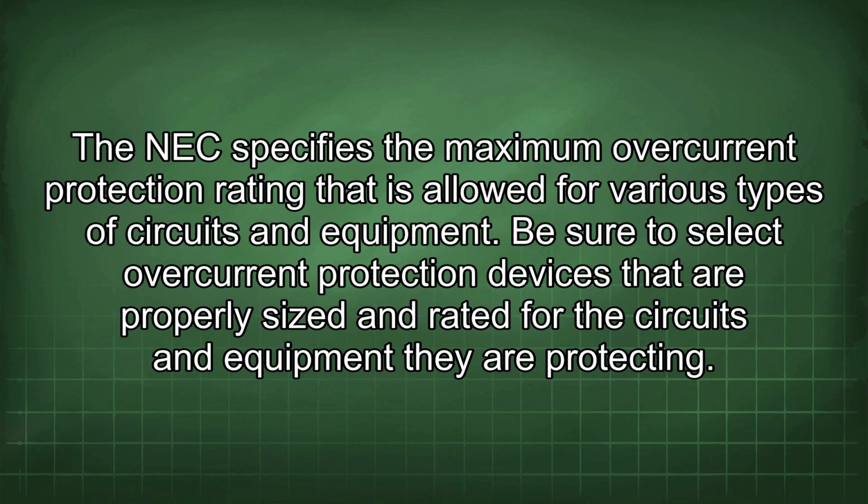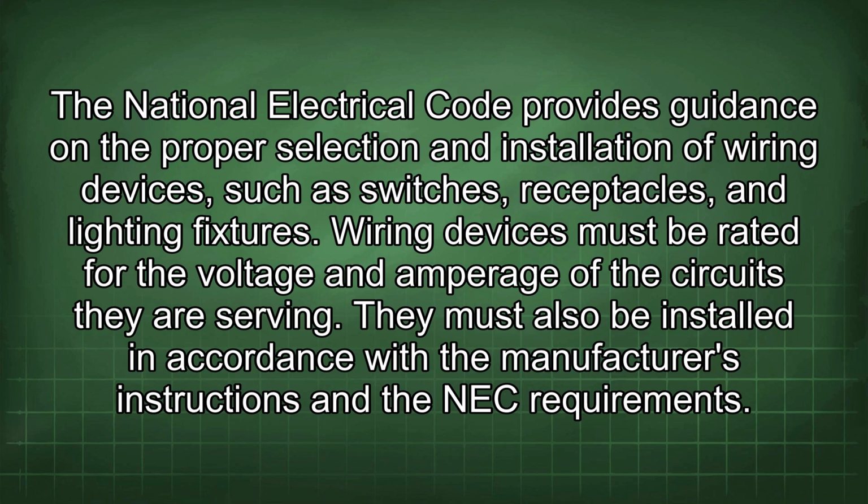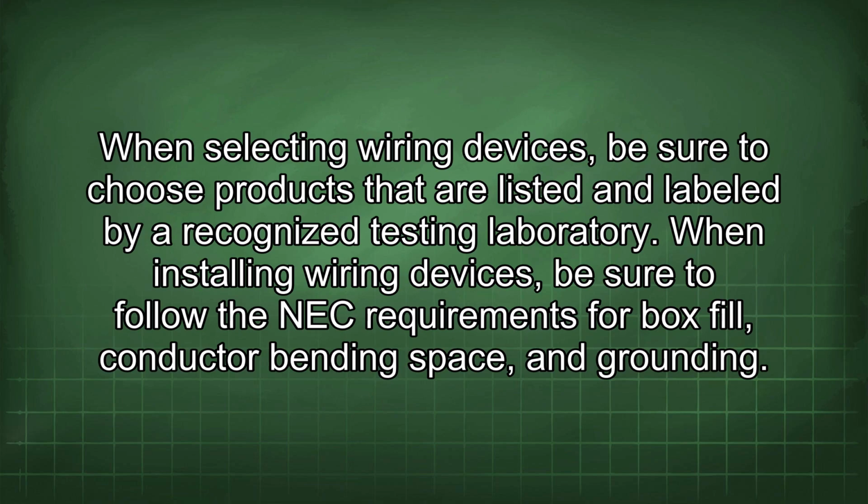The National Electrical Code provides guidance on the proper selection and installation of wiring devices, such as switches, receptacles, and lighting fixtures. Wiring devices must be rated for the voltage and amperage of the circuits they are serving. They must also be installed in accordance with the manufacturer's instructions and the NEC requirements. When selecting wiring devices, be sure to choose products that are listed and labeled by a recognized testing laboratory. When installing wiring devices, be sure to follow the NEC requirements for box fill, conductor bending space, and grounding.